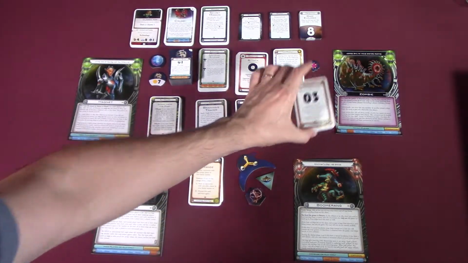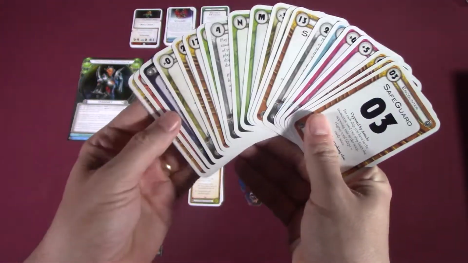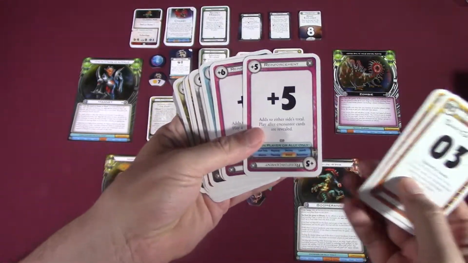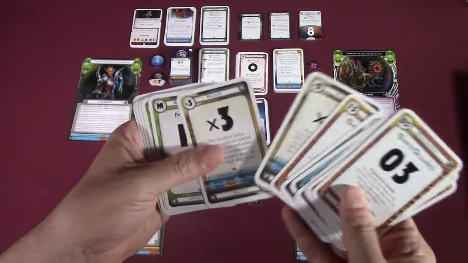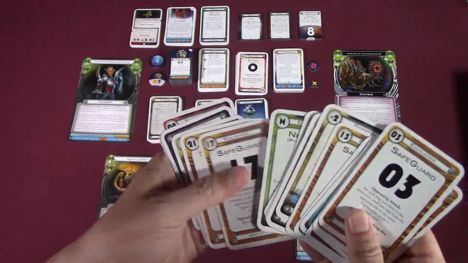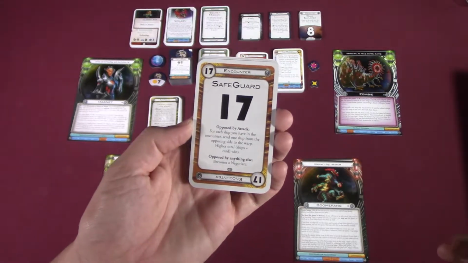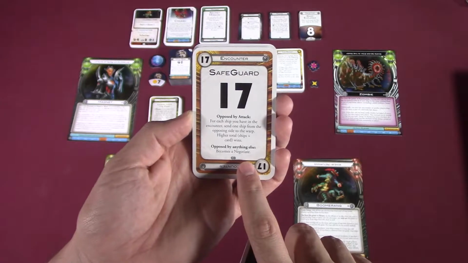Then as far as the new, there's a lot of new cards in here for the reward deck. Most of them are stuff we already know, like there's reinforcements, powerful reinforcements, there's a retreat, rift cards, kickers, and whatnot. There's some cool other things. In particular, there's these safeguard cards, which I like a lot. It's basically an attack card, except that if you're against a negotiate, this becomes a negotiate, which is cool.